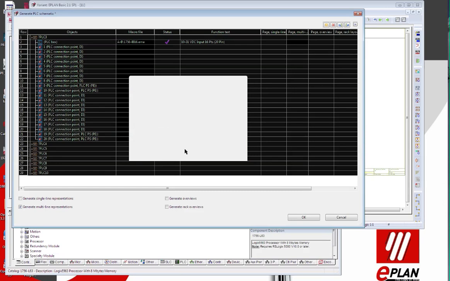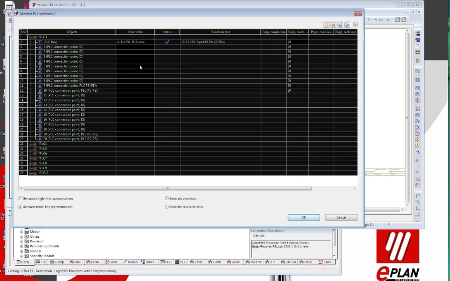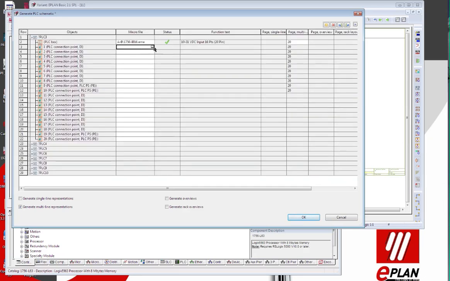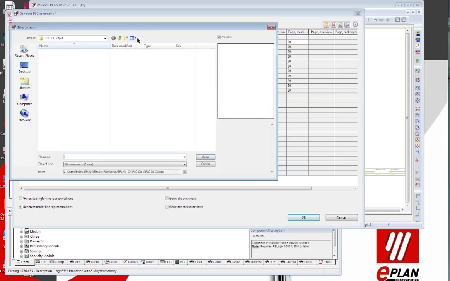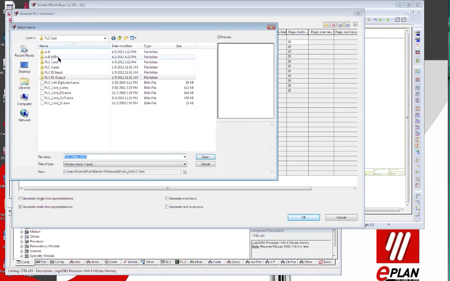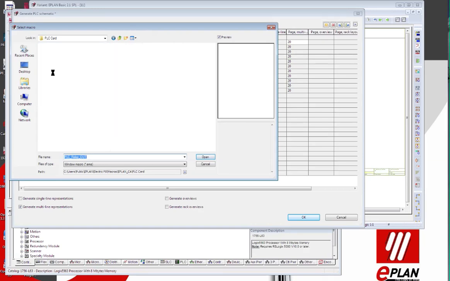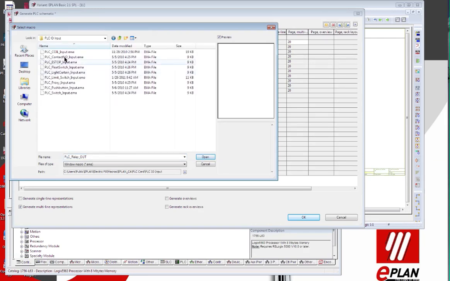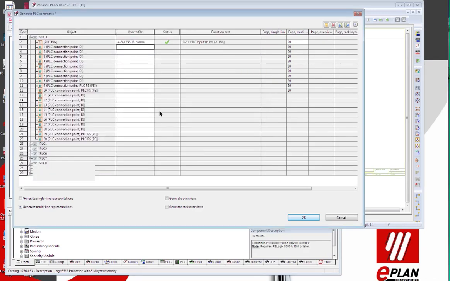We'll do this. We'll pick the first PLC card here, and we will individually select what we want to add. On the first one, I'll pick out of previously created macros. I will pick here, of course, outputs. I will pick here from the PLC I/O inputs. I will pick the first one, which will be an E-stop. This is good. Just pick the block.